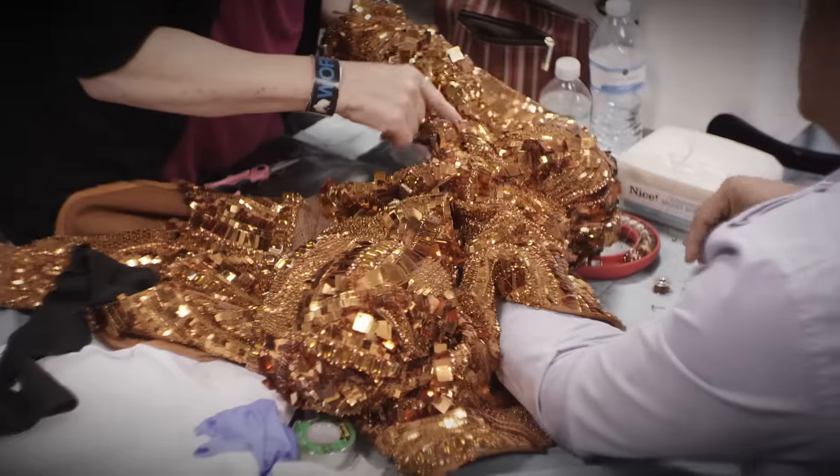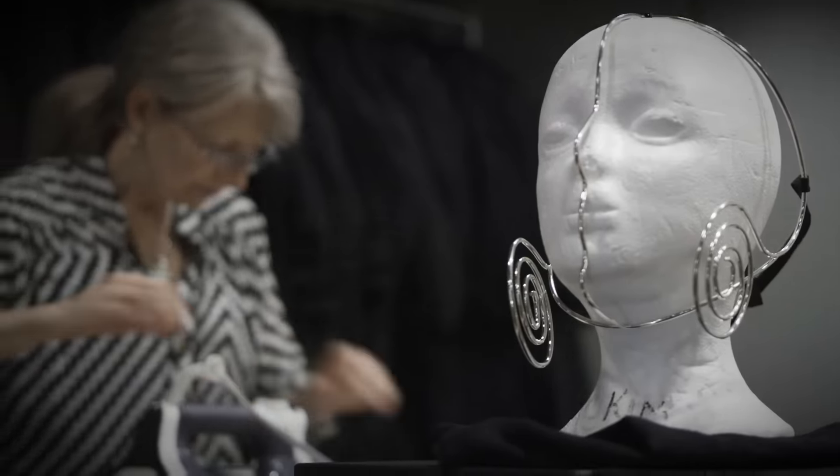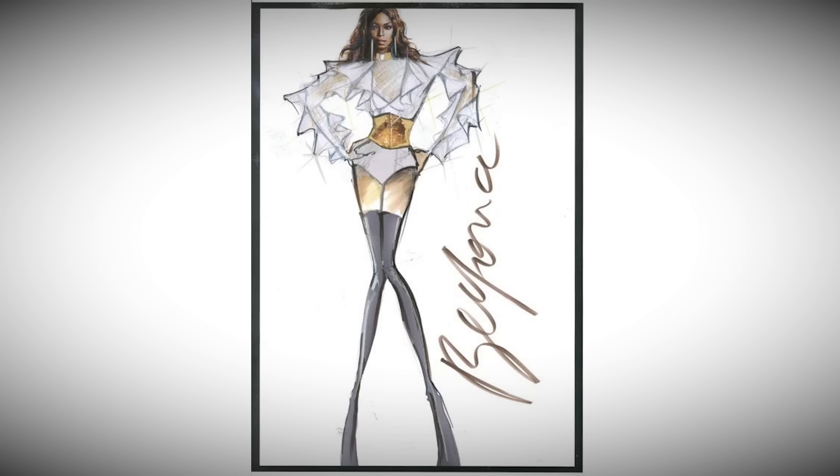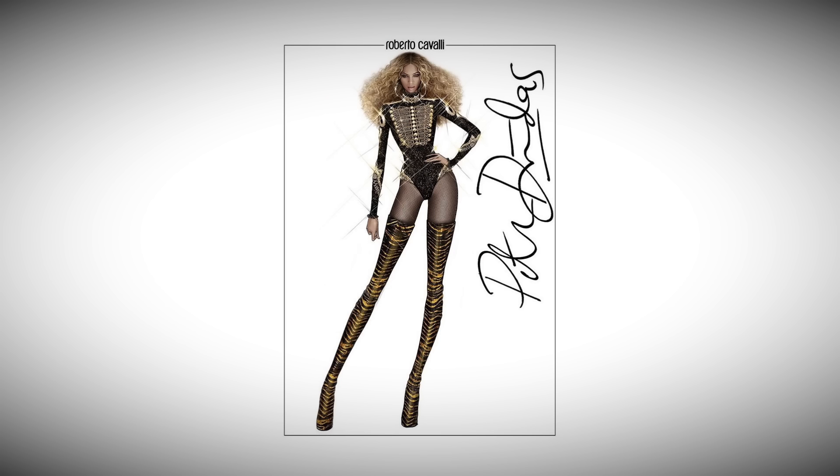The process for designing this tour came from the beginning of the project, which was the movie, and there was a very antebellum feel to the film. We went back to New Orleans and had this Victorian street wear. When the tour came, we said okay, we have this great foundation — now designers, give us what you got. And then we opened up a forum for all these designers to sketch in that world.